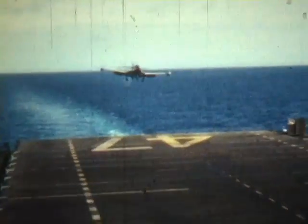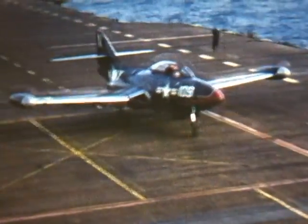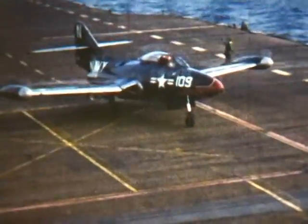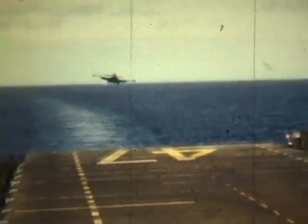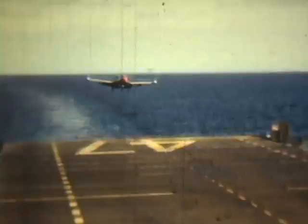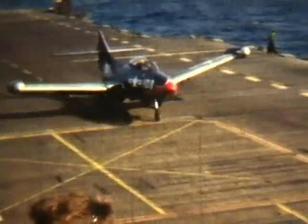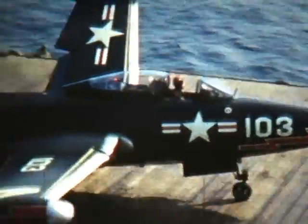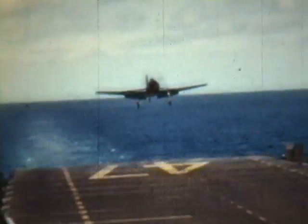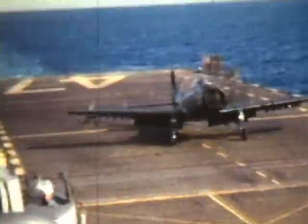Sometimes these planes would only travel about a hundred feet and come to a complete stop. The next shot will be of a plane that comes in too high and too fast — notice where he rolls. He possibly catches about the number six wire and is on top of the number three elevator. I tried to approach around 122 knots, which works out to approximately 140 miles per hour. The prop planes came in about 30 to 35 knots slower than the jets.